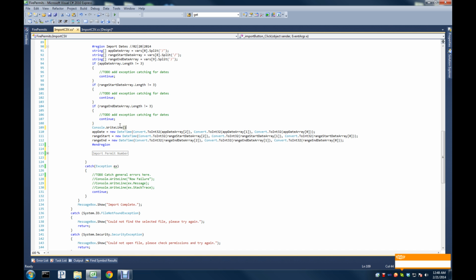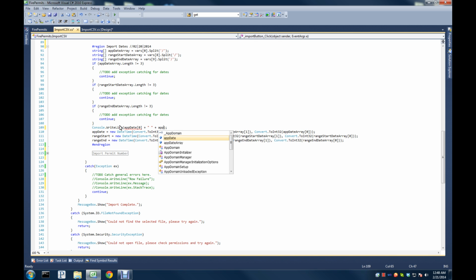So we're going to write the datetime variables that we are getting and see if we can figure out why it's not a valid date.